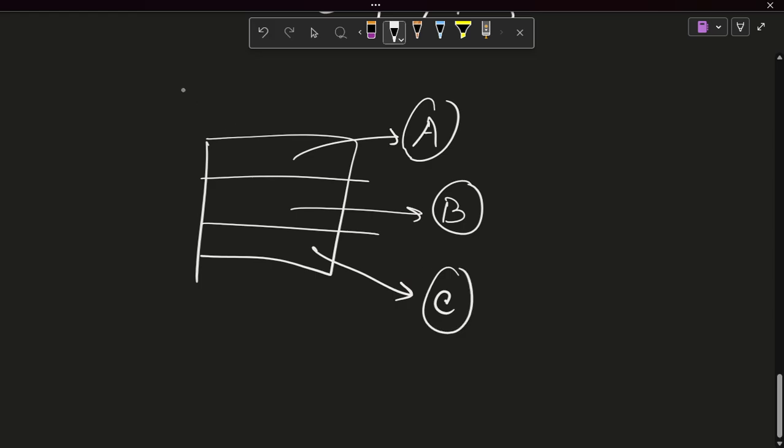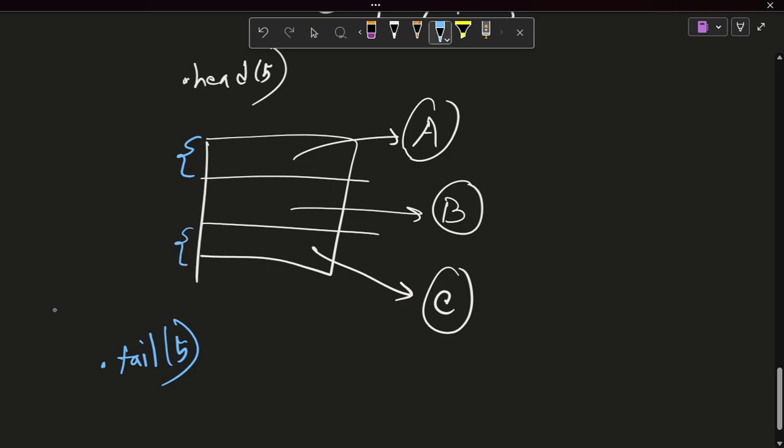Now, if I do dot head 5, I will only get to look at the values of the first portion, right? Or if I do dot tail 5, I will only look at the last portion, that is C. And if we base our work on this, what will happen?